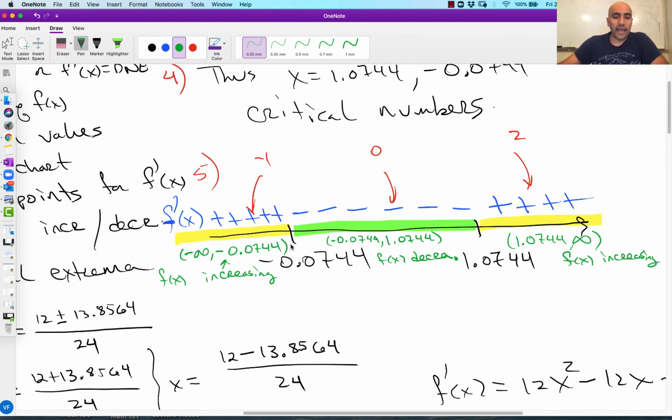Okay, finally, at these points, we see that there is a change in the sign of the first derivative. It went from positives to negatives, so that indicates that at this point, we have a local max. The slopes are positives, we hit 0, and then negative. So that creates a local max at this point. And then at this point, we see that we're going from tangent lines that have negative slopes to tangent lines that have positive slopes. So at this point, we see that we have a local min.